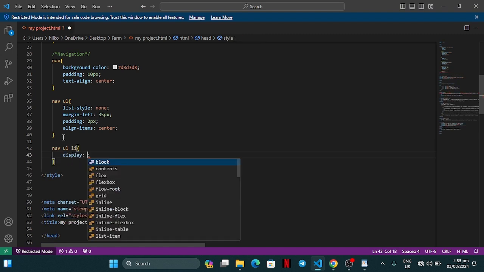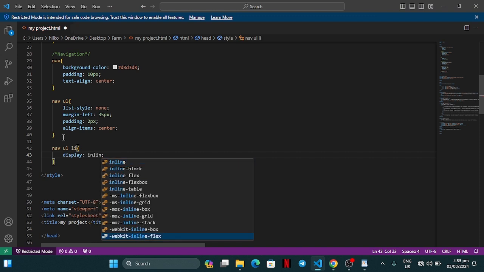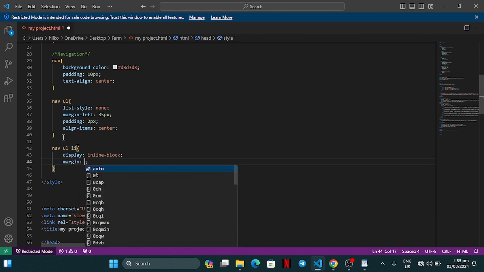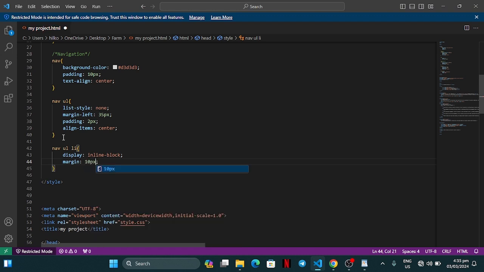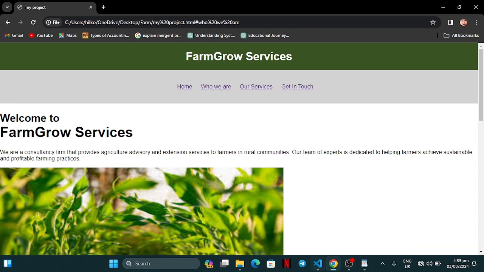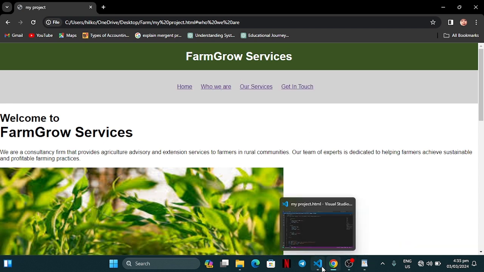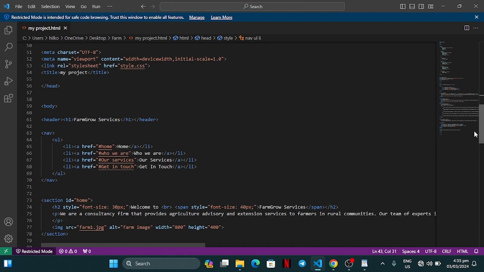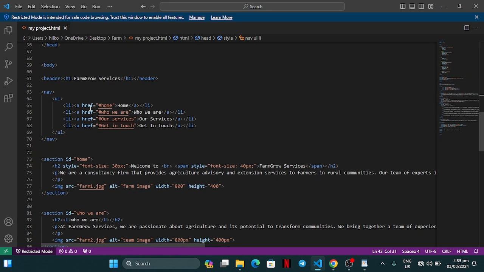So display: inline-block, then the margin, say 10 pixels, and you refresh. Simple as that. So now we are done with this one, the list items.